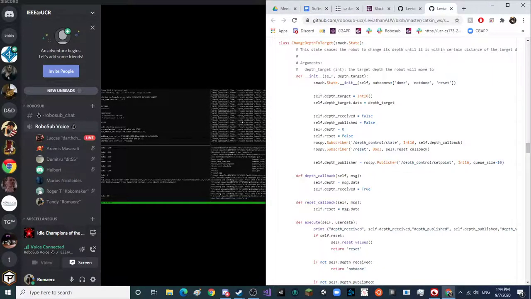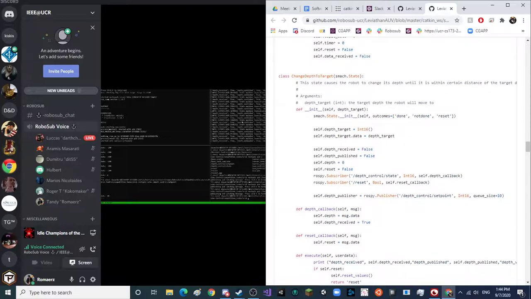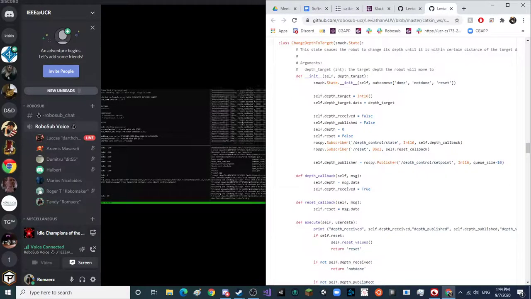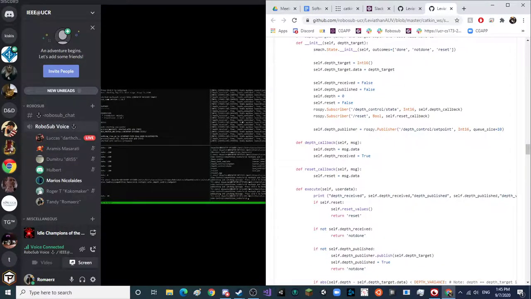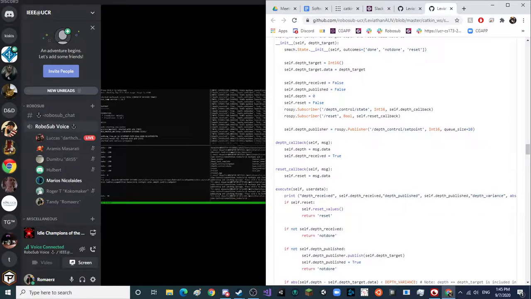And if there's an important topic and you don't want it to be lost, and you don't want too many things published to it at once, you could change the queue size to 1. That's usually not a problem with us. So by default, you don't have to include it, right? I'm not 100% sure about that. I'm not sure if it defaults to something if you don't include it. I've always just included it as 10 because I think that's what the examples I've looked at had. Okay, we can look into that later.